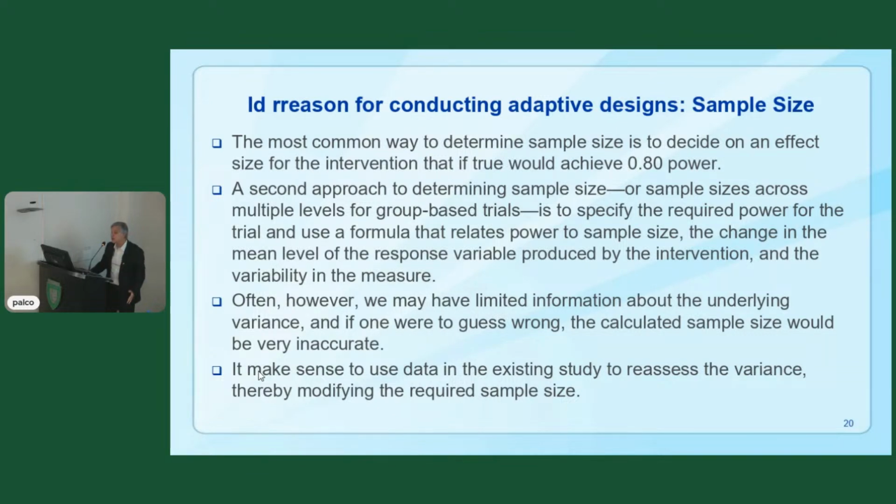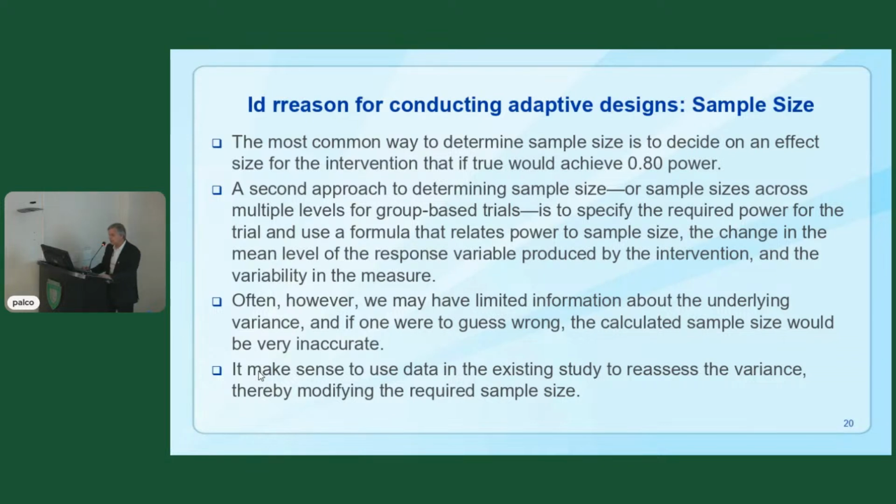Actually, this is the reason for error in conducting adaptive design. Usually it's about sample size. I want you to read it because there's a lot of material I need to cover and we need to move quickly. But let me see if I can pull a little bit of that.